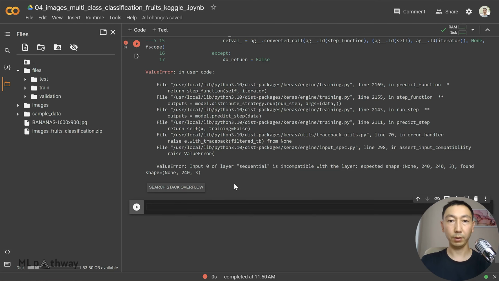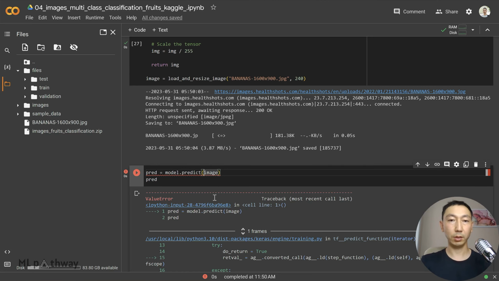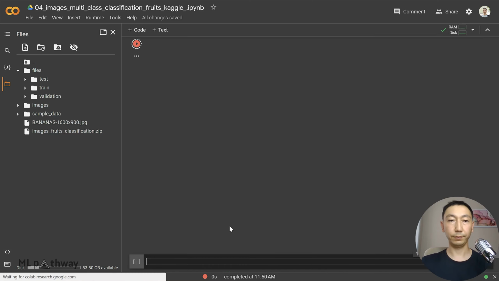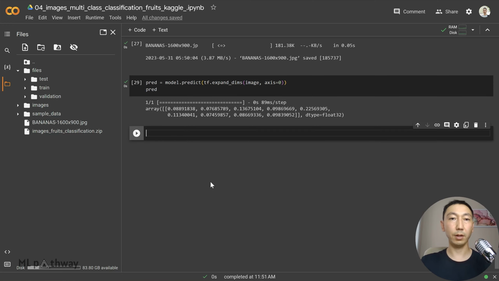Unexpected shape. We have to add one more dimension. TF expand dims image axis equals to 0. Yeah, we've got an array with our prediction.